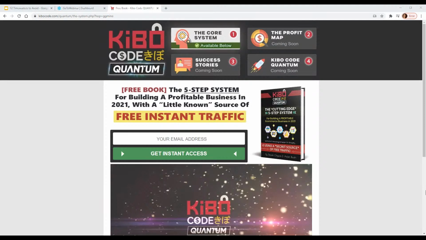So it's basically 2 of our friends have this new book and this new system that they're introducing. They call it the Kibo Code. And the Kibo Code is a method of doing drop shipping. So it's a drop shipping method, and it is a different strategy. These guys are very advanced. They have a lot of different software and a lot of different tools. And it's a really cool strategy. They teach you how to do things with drop shipping, but with a traffic strategy that's really unique. So a traffic strategy that you can get used to, a traffic strategy that you would really like, and something that is a lot of fun as well.